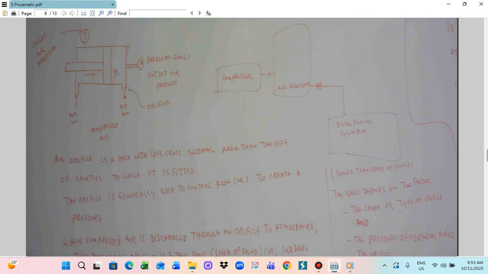So this is the cylinder. Air goes to the diesel engine cylinder or to other air compressor systems. The air pressure goes to the diesel engine cylinder. So this is the air reservoir. We compress the air in the reservoir and they put it into the cylinder. So this is why we have to measure the compressor. Before the ship starts, we have to compress the air.